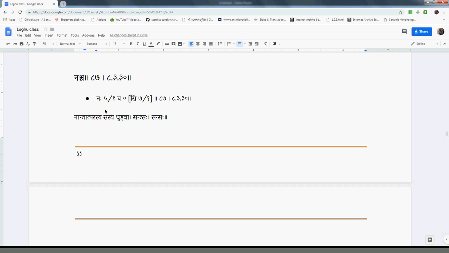Therefore, nantat parasya. Nantat here because naha is in panchami. Earlier it was said dat, dat parasya, dhasidhut. Here, naha, nahasi, nasidhut. This is actually nasidhut if you expand it. And nantat, instead of dat, there he said dat, here he says nantat, antat, padantat. So he is applying this tadanta vidhi and you get nakarantat parasya sasya sakarasya dhudva. Dhudagama va vibhashaya bhavati dhudva.